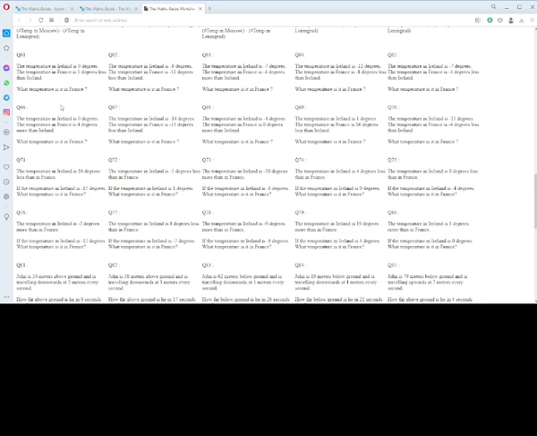Finally, we were asked questions where we weren't told what the formula was and you had to figure out the formula. So what temperature is it in France? Well, the temperature in France is 1 degree less than Ireland. So the formula would be temperature in Ireland less how much less it is in France. Less this value here, less that difference. So temperature in France would be the temperature in Ireland, 0, less 1 degree. So it's 0 take away 1.